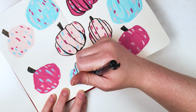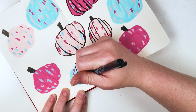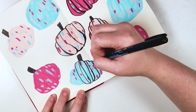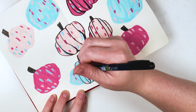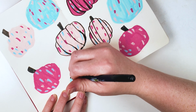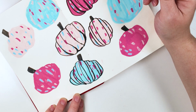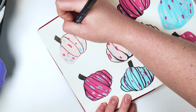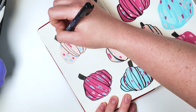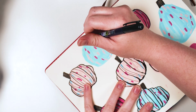And when it comes to drawing on top of these pumpkin blobs with the marker, try to think of the pumpkins as being in sections like this. It's easier if you go in with a thicker line to outline the sections, and then go back in with a thinner line to make some texture, like there's a little bit of lines going up, but that's not the section. And one thing that was really helpful for me whenever I was trying to learn how to make better line art is to make the outside line thicker than anything on the inside.